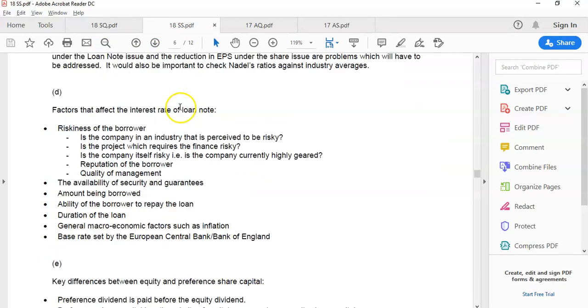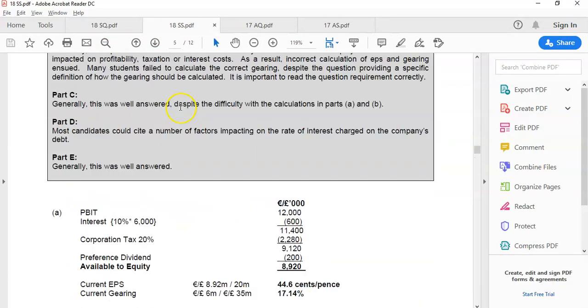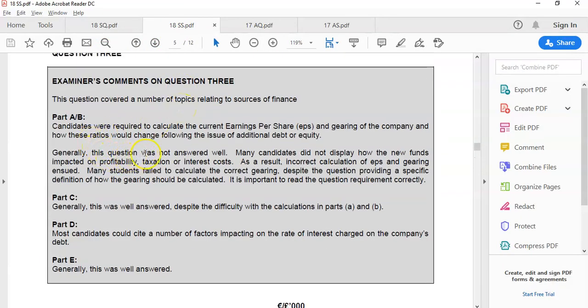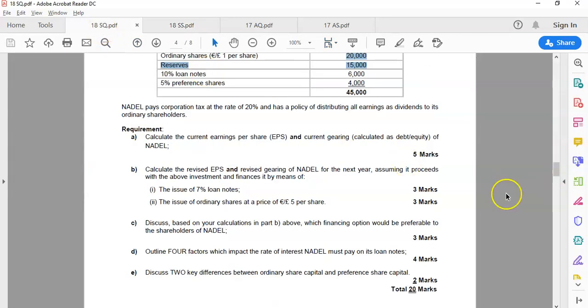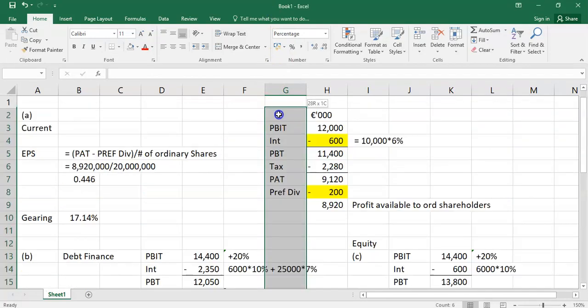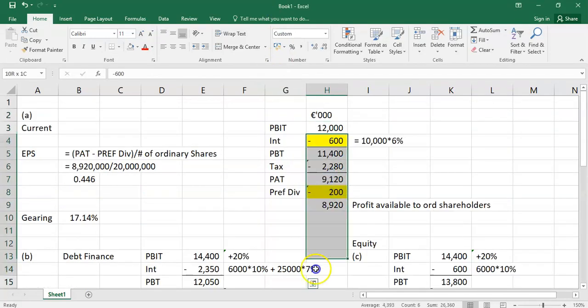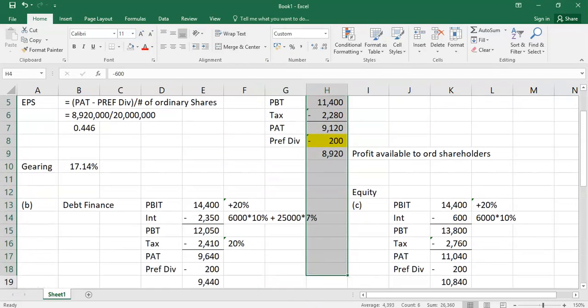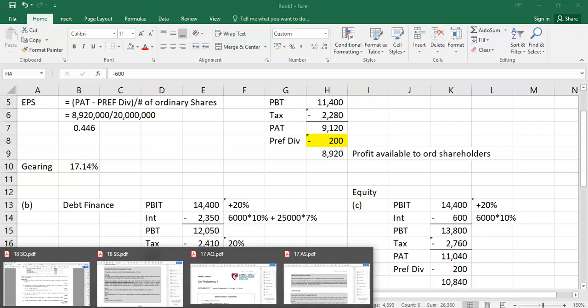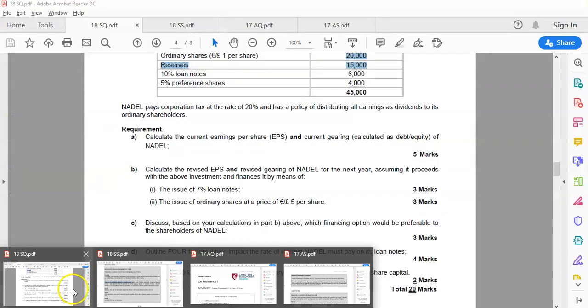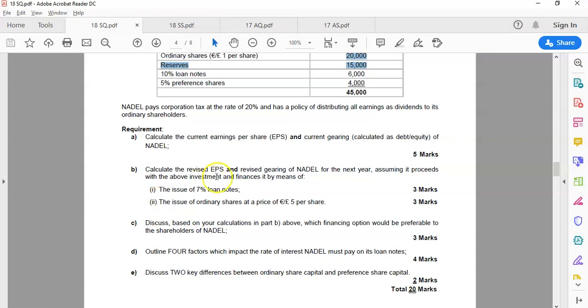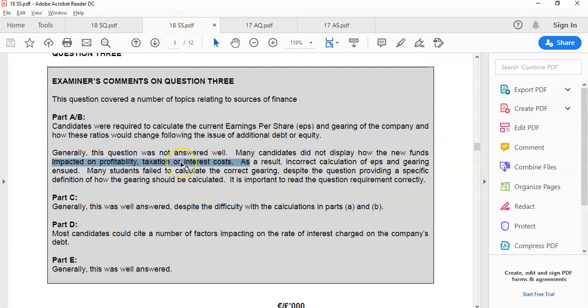If you look at the feedback from the examiner that year, what were they happy with, not happy with? Generally answered very poorly: the calculations. Students didn't know how to redo the financial statements. They couldn't get profit after tax. They couldn't deal with what we've done here, recalculating the new P&L, the impact of interest, the impact of preference dividend. And that's disappointing because this came up in 2013, it came up in 2016, it came up in 2014. So it's not like they were new questions, they were well examined before.